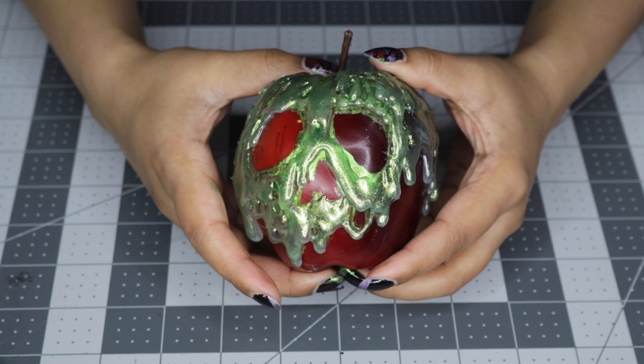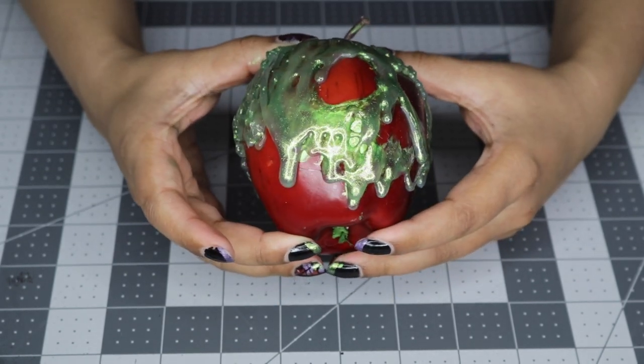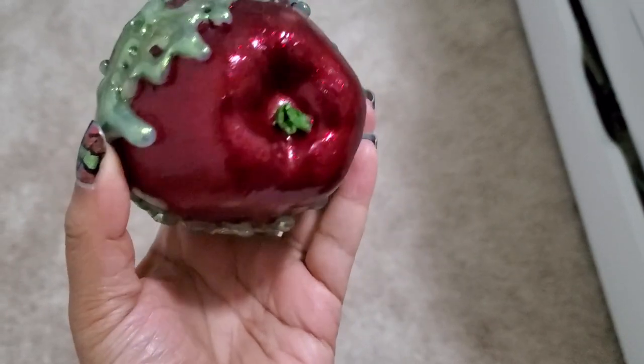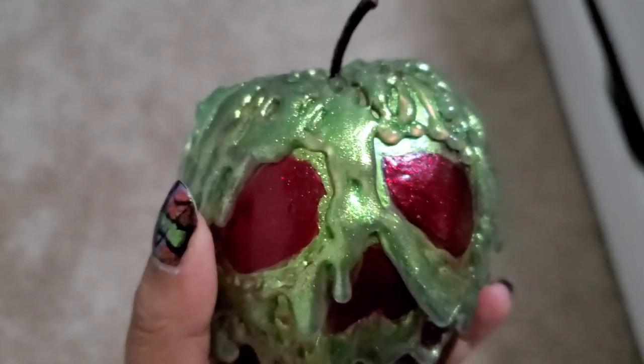I am so glad that I went with the lighter green shade. The apple just wasn't glittery enough for me, so I did go over the red parts with a red glittery nail polish. And I even painted the stem a hollow brown shade.